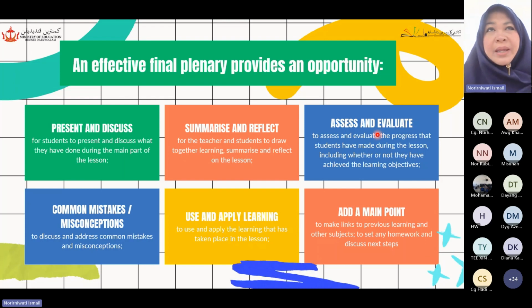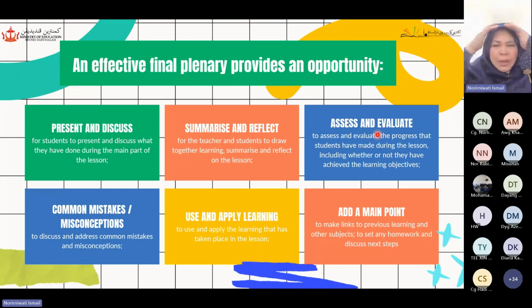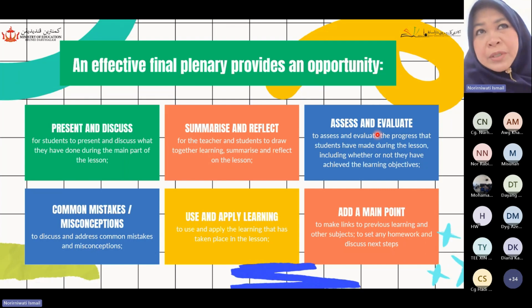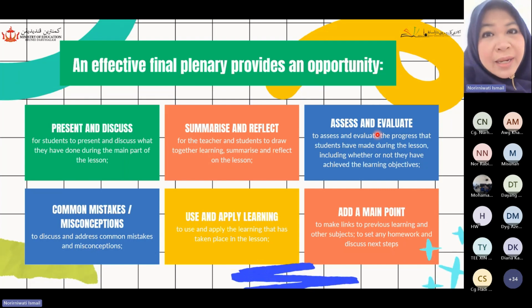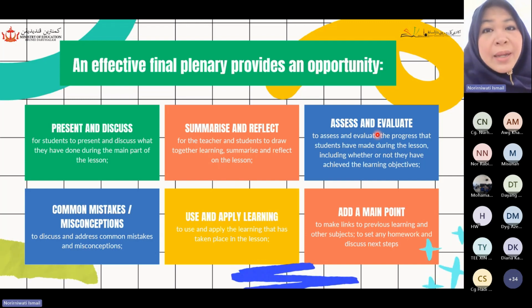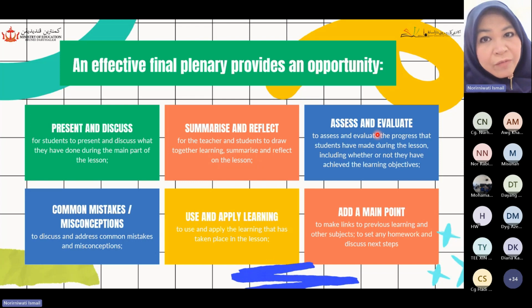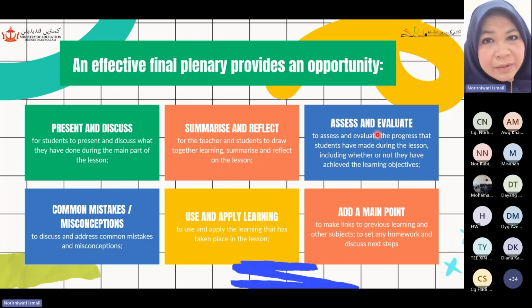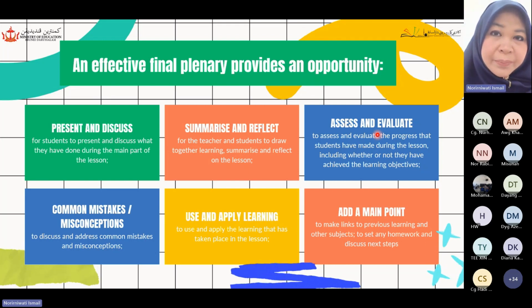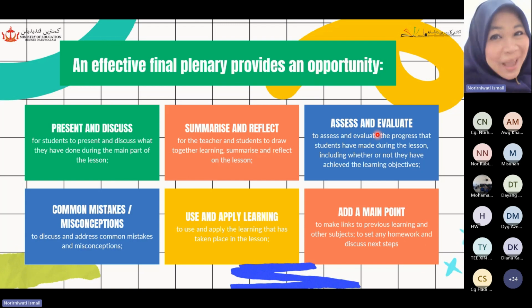But apa contohnya, cikgu? Kadang-kadang ada guru komplain, mengadu, "Tidak sempat ba cikgu, macam mana nak buat plenary ni? Habis lesson apa semua, cikgu?" You only need about 3 to 5 minutes. You only need to reserve 3 to 5 minutes to carry out a plenary activity, cikgu. At the end of the day, kita mesti menilai sama ada pengajaran kita bagus tadi atau tidak, anak-anak. Let me move on with the examples.